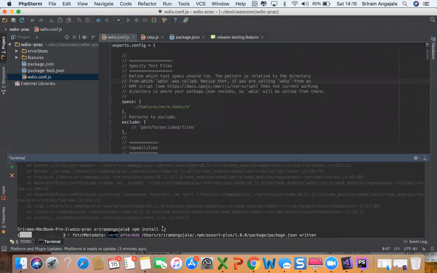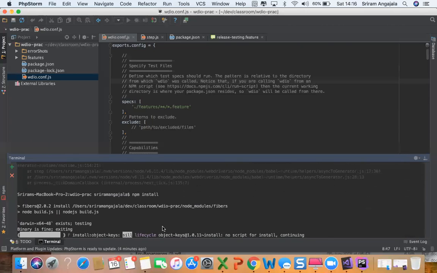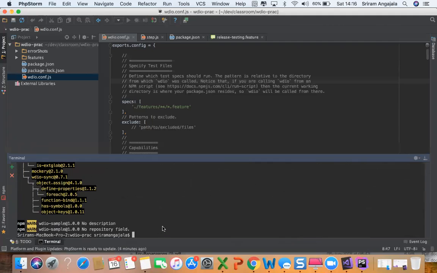Okay, let us complete WebDriverIO today. We'll go in depth and see all the features available in WebDriverIO. Ideally I would expect that you guys should be strong in WebDriverIO, with a lot of exercise and experience, so put WebDriverIO as your main tool.